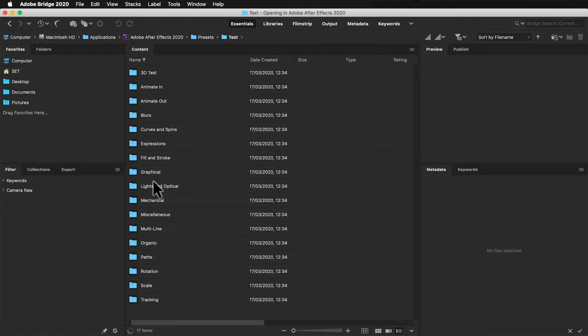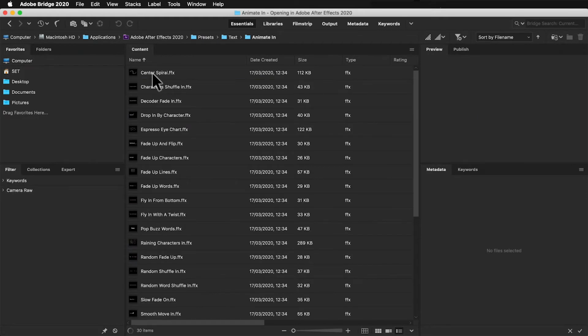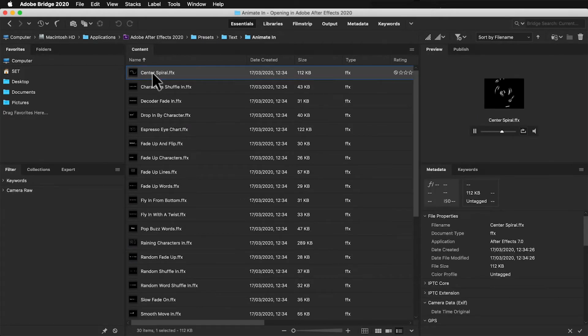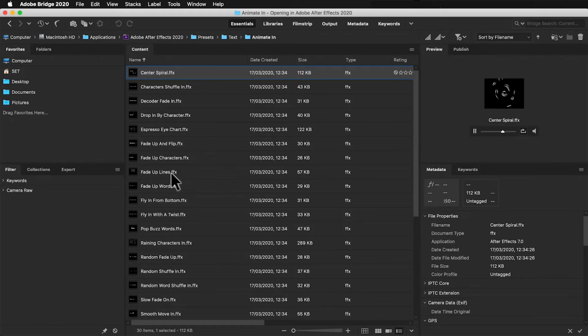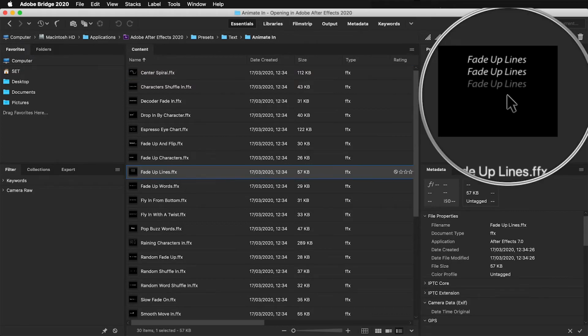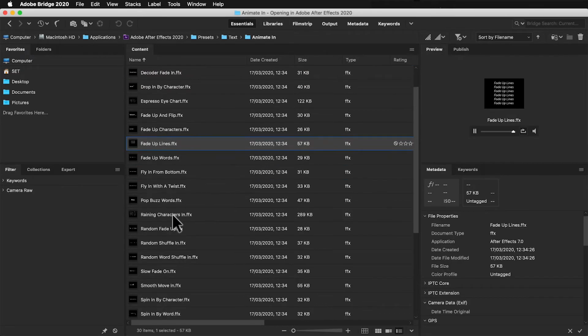If I double click, I can now see all the different categories. So let's go into Animate In, double click on that. I can see if I click here, it shows me a small little thumbnail animation of what that preset looks like. You can see these are just Animate In presets, and there's hundreds of them.